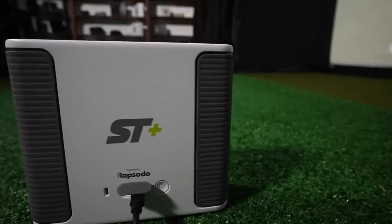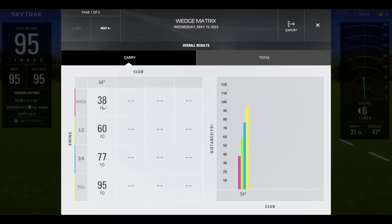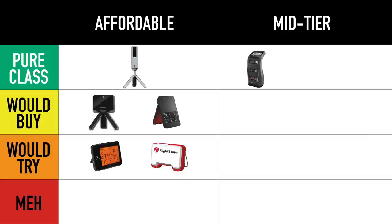Some of the other things I love about the SkyTrack Plus are the club gapping features, the wedge matrix feature that's built into it. That also comes with a little higher tier subscription, but the subscription costs really are not that expensive. I think the highest tier right now, at least as of me making this video, is $299 a year. So it's pretty reasonable. Again, once you get into these mid-tier models, the subscription costs can get kind of pricey. So for me, this is an absolute would buy.